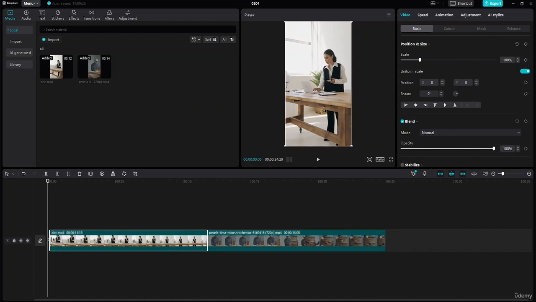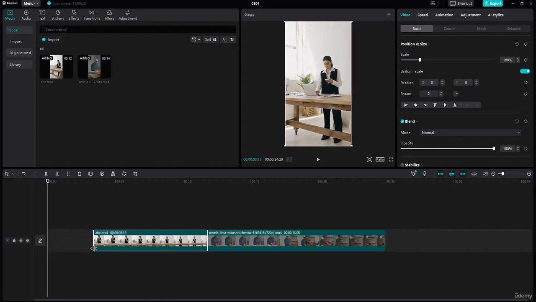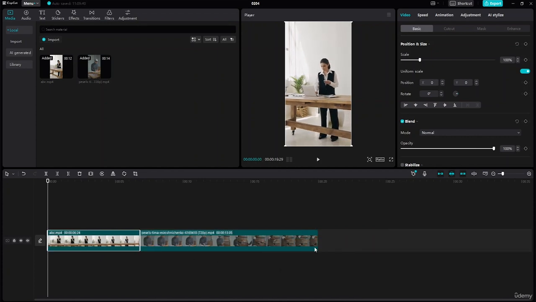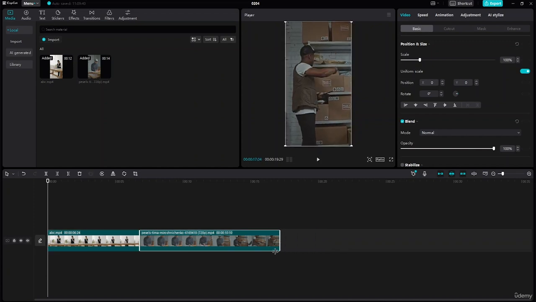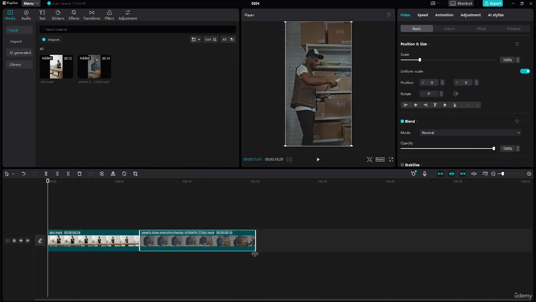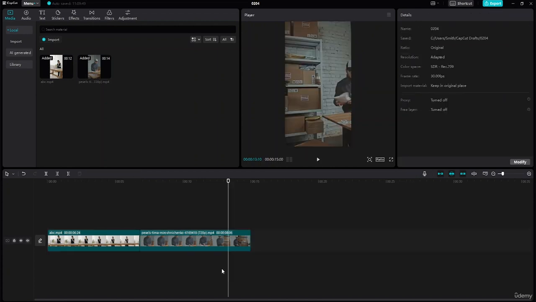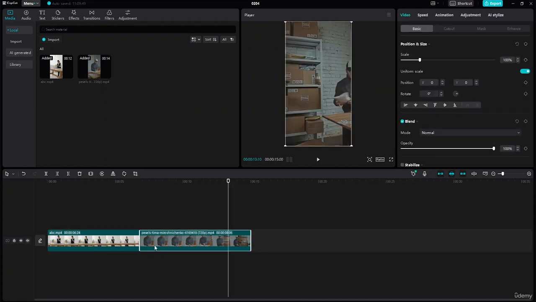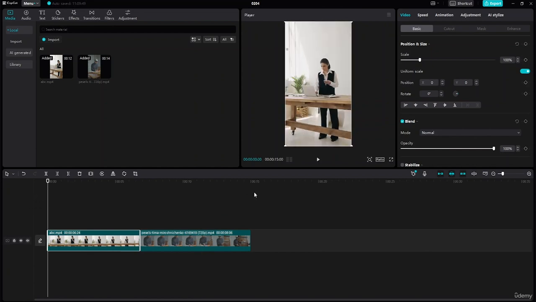As you guys can see, I have placed both of these right here. If I want to trim it, let me trim it up till here. Now I will just decrease it by 15 seconds, and the total duration of my video is 15 seconds.